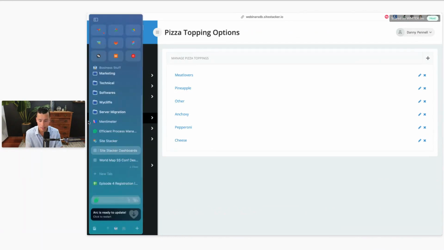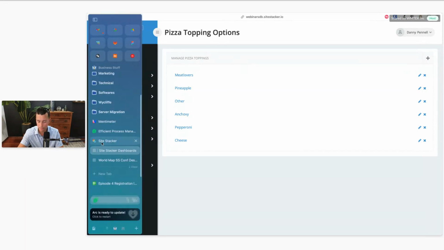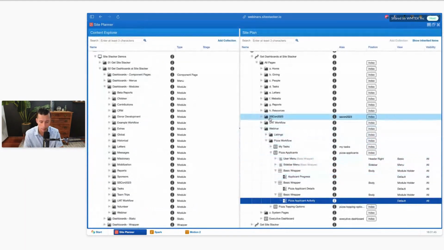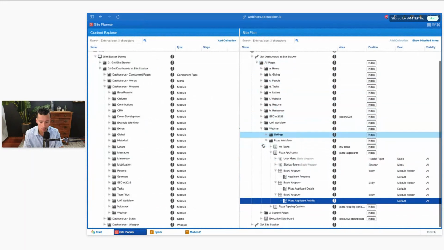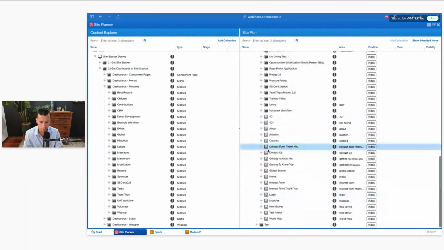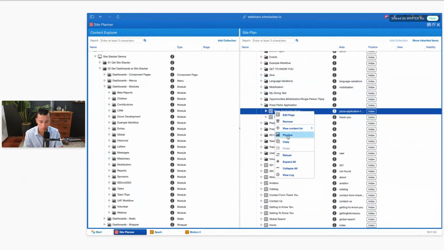Now what's cool is if I go over to the front-facing site, which let's go to over here. I'm going to pull the form out, but it's going to log me out. So I'm going to go ahead and do it. If you give me 1 second. To here, pizza application form.